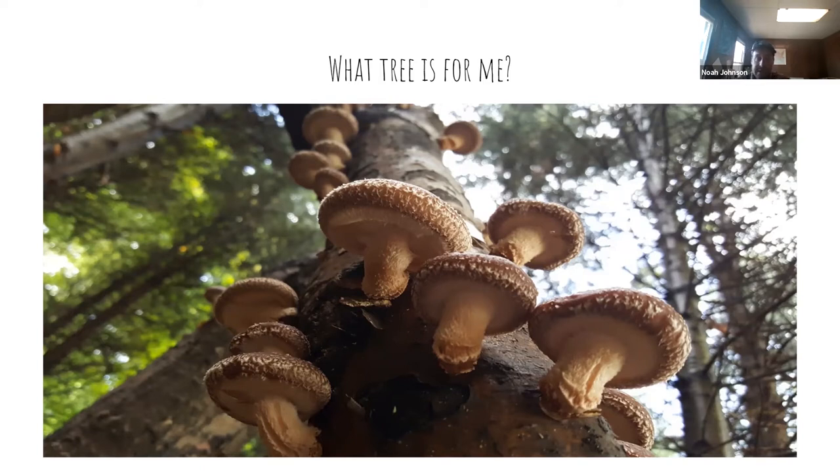That tends to be the same with mushrooms and trees — now I see a growth structure from a ways away and understand how this plot of trees is growing, what the benefit is, how it's being successful, and where it's lacking. It's a combination of books, friends, and getting out there — picking up leaves, asking questions, looking them up in books. There's an abundance of resources online and in books. Then we get to spread the knowledge through walks. I like woods walks the best.